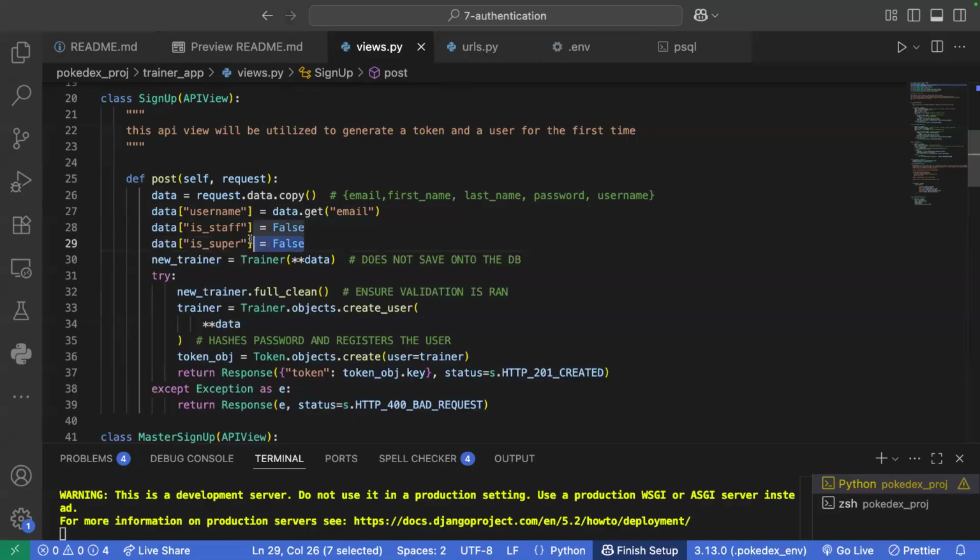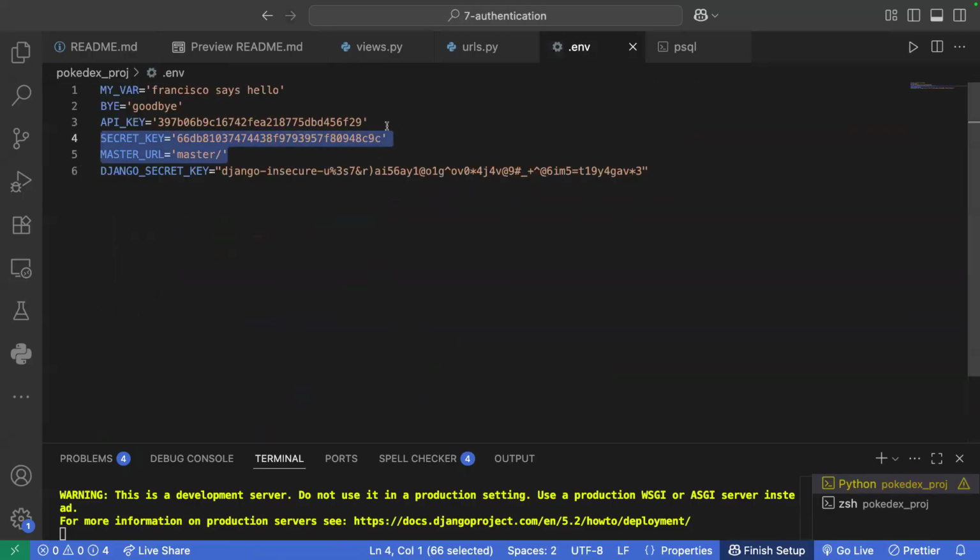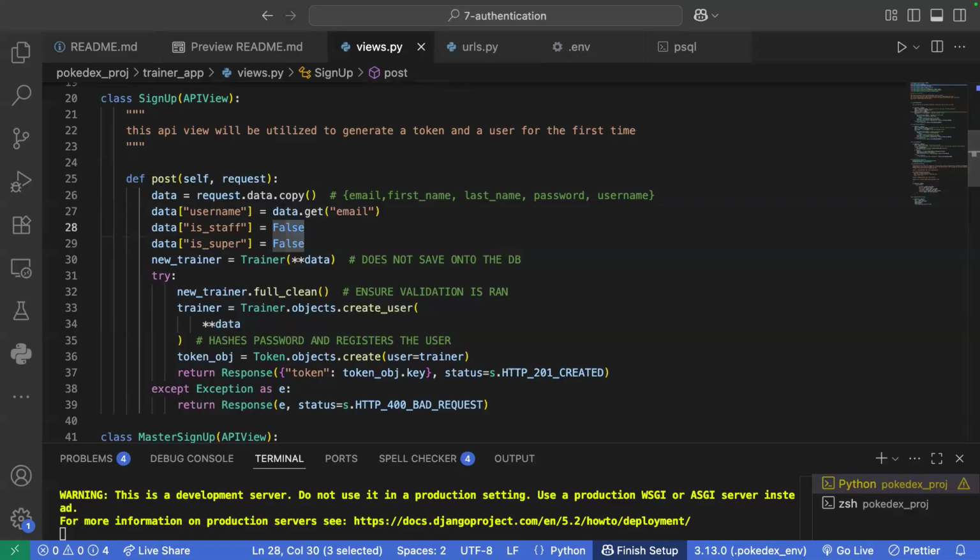Even though we're utilizing the create user function, if somebody were to pass true for these, in the database it would still populate as true for is_superuser. So we ourselves want to account for somebody sending a malicious request there.